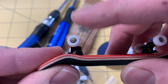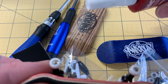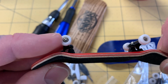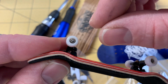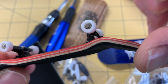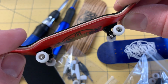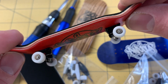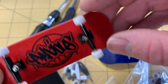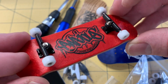So what I do, I put the spacer on, put the wheel on, and then I get a little dab of the Loctite, and then put the nut on. You could do it before putting the wheel on, but be careful not to get it in the bearing, or else it'll lock the bearing up. And from using these, the first thing that I've seen come off is the wheel, if you don't put any kind of Loctite or whatever on it. I do know that they have some locking nuts that you can pick up somewhere, but I don't have those yet. So these will be sold as completes too.